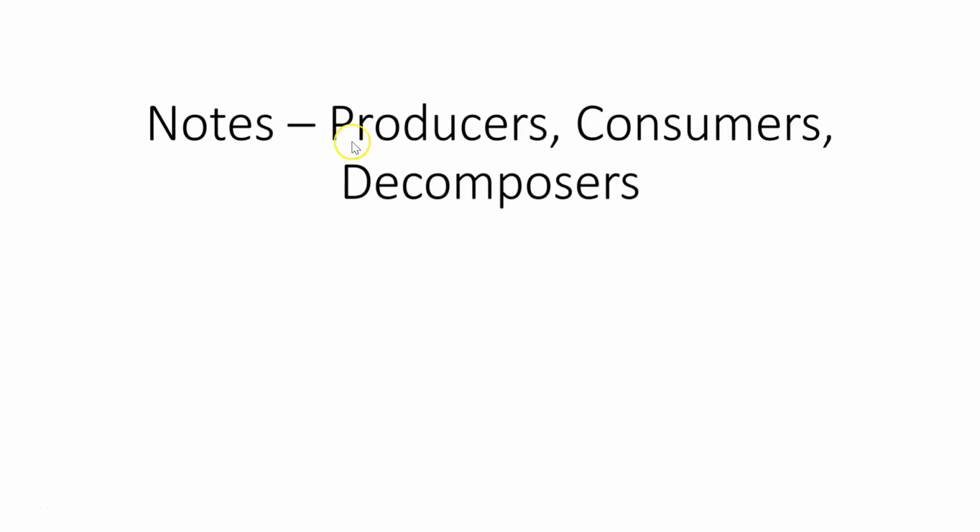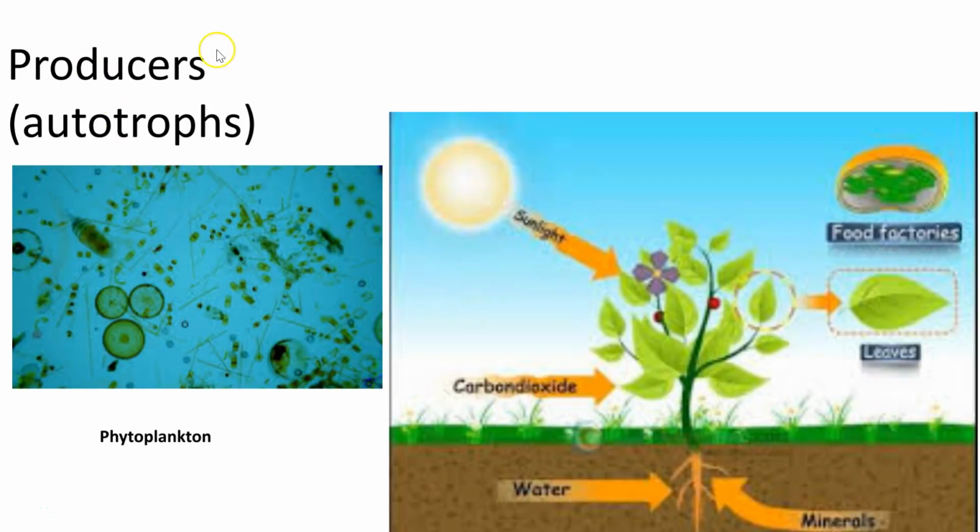So this week we're looking at producers, consumers, and decomposers and what those are in an ecosystem. Producers are also known as autotrophs. They're just synonyms. A common producer that you should be able to recognize is phytoplankton. Basically that's a plant in water, as you can see. They're green colored here, and they're basically a plant that allows the same photosynthetic processes to occur underwater. And it's a very common one.